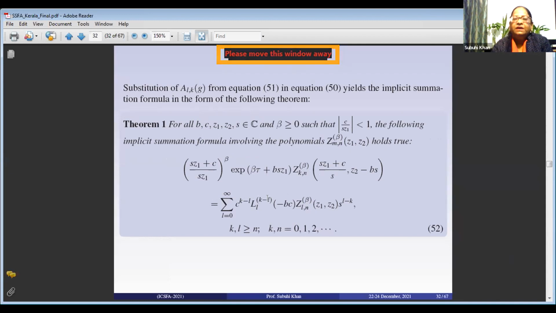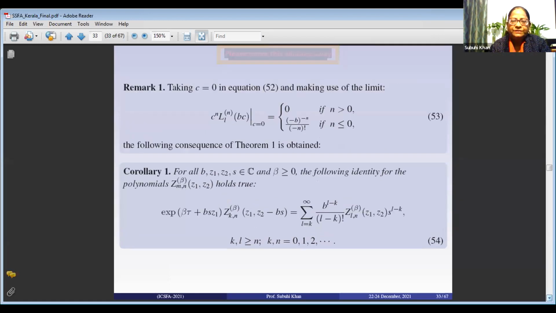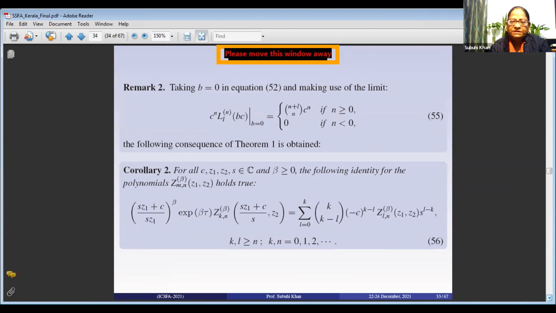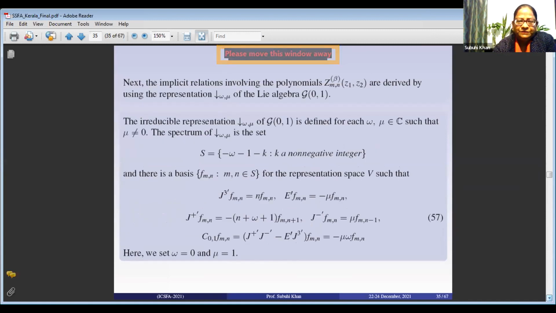As I mentioned, when we related it with the upper headed beta 1 representation of the harmonic oscillator Lie algebra, we fixed the index n. Then there are certain special cases which we have taken. So these are all the special cases. I'm not going into the details; just take some suitable substitutions and, using some limits, we will get the particular cases of these formulas which we have got for the same polynomial, that is, for one parameter two dimension, and we may call them the identities also for this.